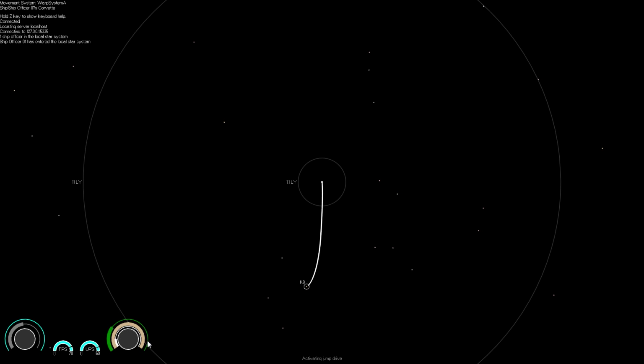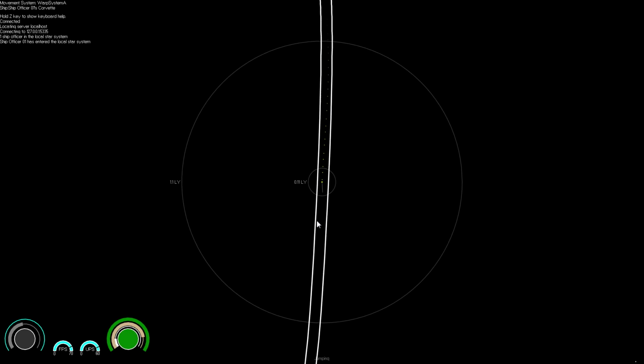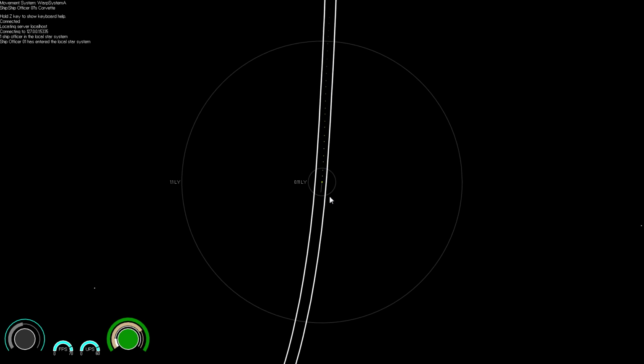The jump drive is powering up. Once it's powered up, it'll start to eat into the jump matrix in order to maintain the jump drive. So I don't want to be dilly-dallying here. I want to make this jump. I'll hit a key, Control-Shift-J, and there's the jump ribbon. And my ship naturally is being kept within the ribbon.